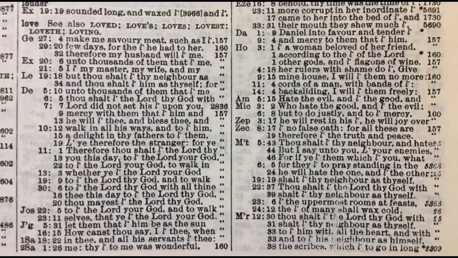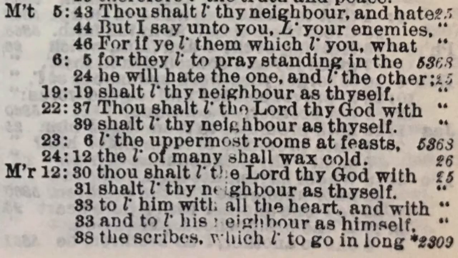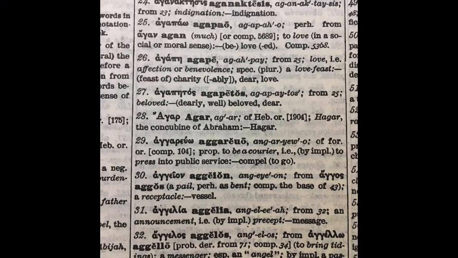Then, if I want to study the word for love used in Mark 12:30, I can find that entry in Strong's and see that it is Strong's Greek word number 25. I can go to the back of my Strong's lexicon to look up word 25, and that will show me the Greek word that is used in Mark 12:30, agapao. Then, using my knowledge of the Greek alphabet, I can look up agapao in my Greek lexicon, affectionately referred to as BDAG or BDAG.